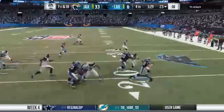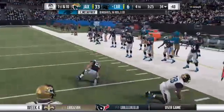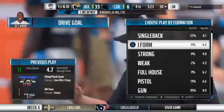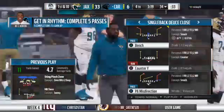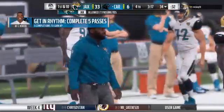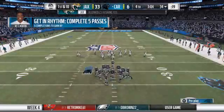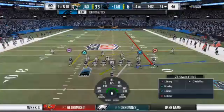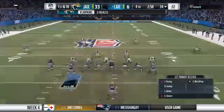The drive begins with a run by McCaffrey. And he'll get this up to the 34-yard line. Give him 11 yards that time and a new set of downs. At this stage of the game, the run-pass numbers are a little bit out of whack because most of their yardage has come through the air. But in a sense, that just sets things up for big runs like that because the defense might be a little bit off balance. They pick up another first down with that run.